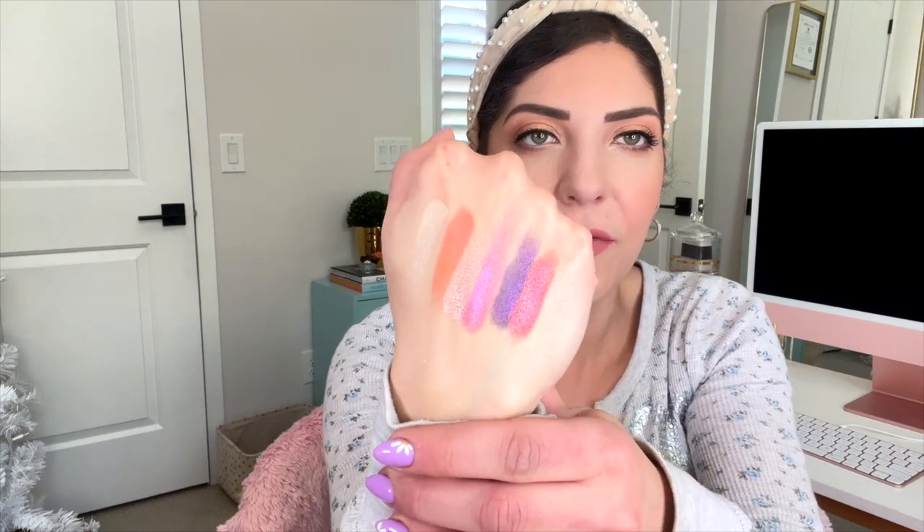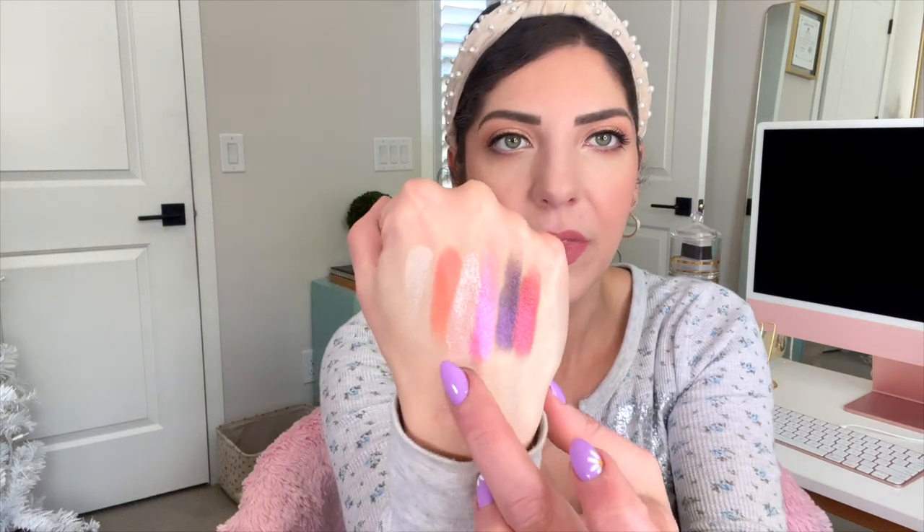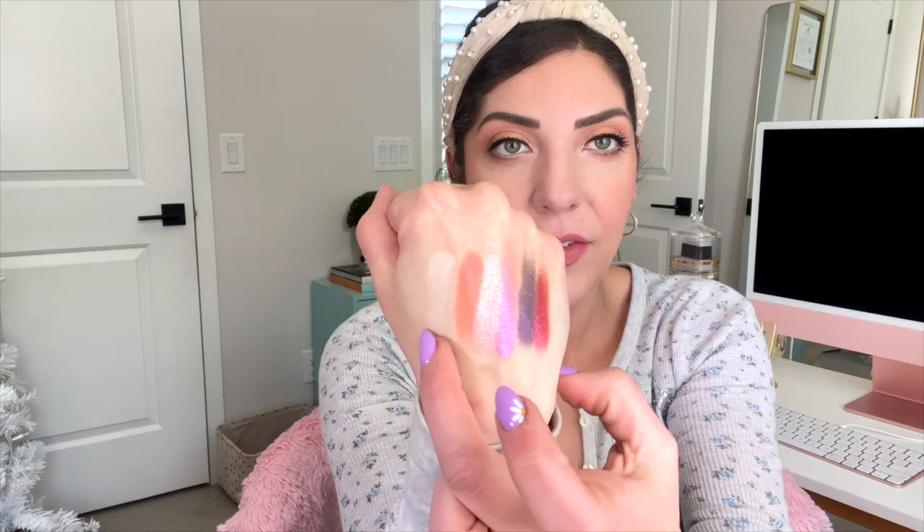This one's even more pigmented! That's another word by the way — I was watching Jersey housewives and they were saying things that my family and I say that I don't hear out here in Arizona, like 'fresh.' Stop being fresh — meaning stop being bad and naughty. This one I didn't swatch so well there but that one is stunning on the lids and I love it. I wanted to make sure to show you that because I felt like I did Urban Decay dirty — one of you specifically thought it wasn't pigmented and they are beautiful.